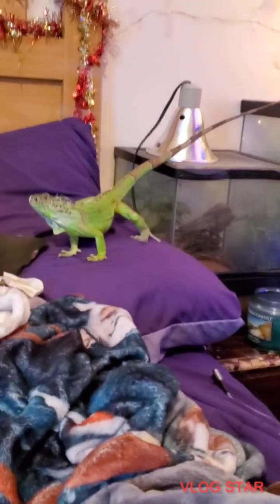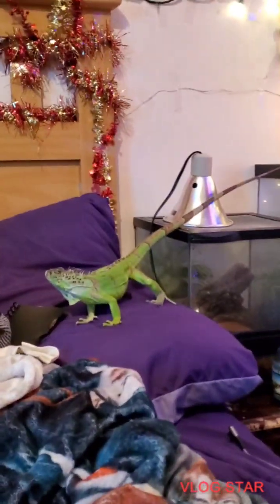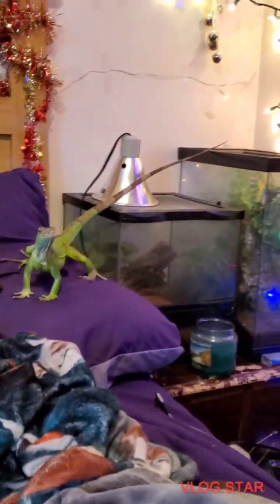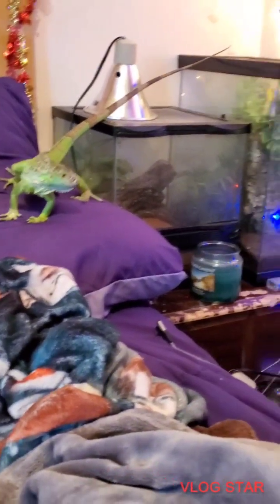As you see, I had to move Coconut because Lily over here jumped on top of Coconut's cage. And I didn't need it tipped over, so Coconut's down here right this second. And I had to move Viper, because Viper was in a tiny little cage, and Viper did almost get knocked over. So, Viper got moved. Everyone's getting moved.